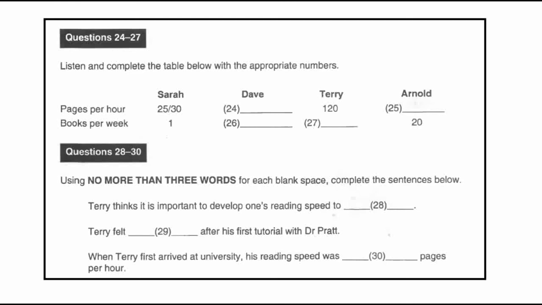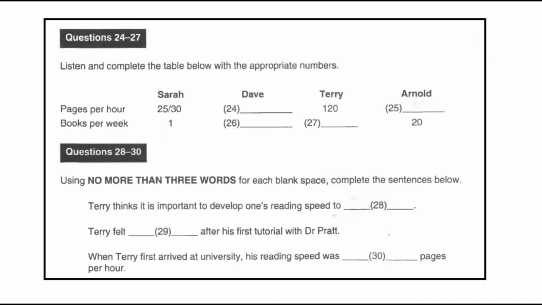And how do you read them, Sarah? I just read as I said, like everyone else. I read each word as it comes. How many pages do you read in an hour? About 25, 30. And what about you, Dave? 60, maybe 70. 60 to 70. That's not a lot. How many do you read then, Terry?